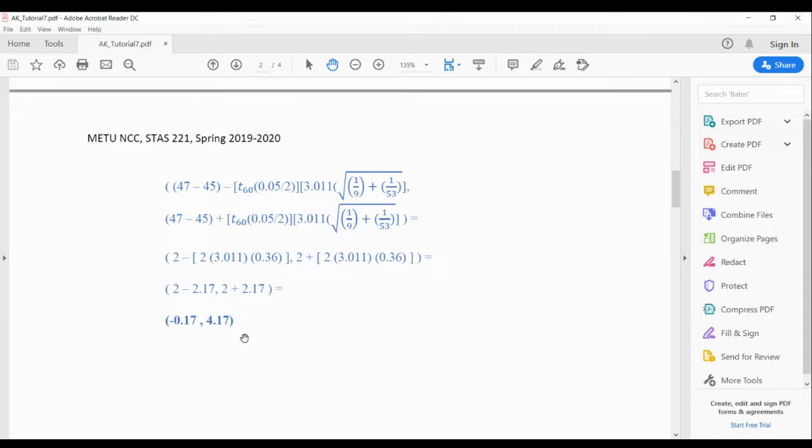And as you can see, this is the beauty of the confidence interval, that we can give a confidence level to it, and it's much better than just calculating 47 minus 45 and saying this is just 2. You see, the answer that we found here is now totally different.